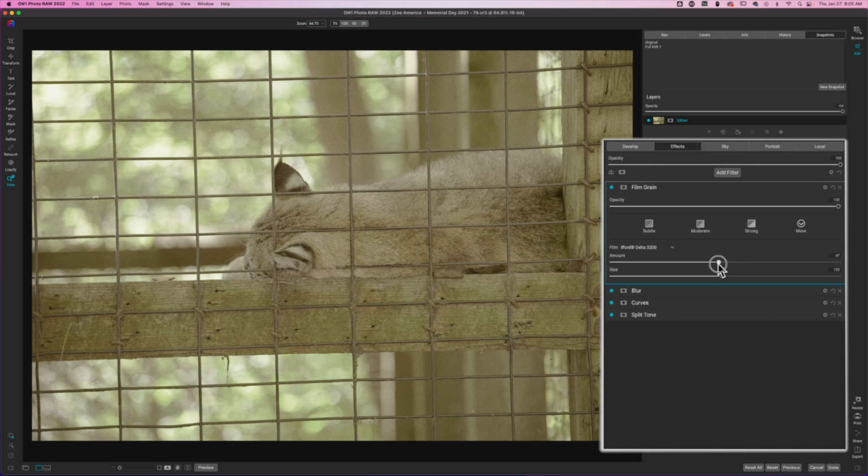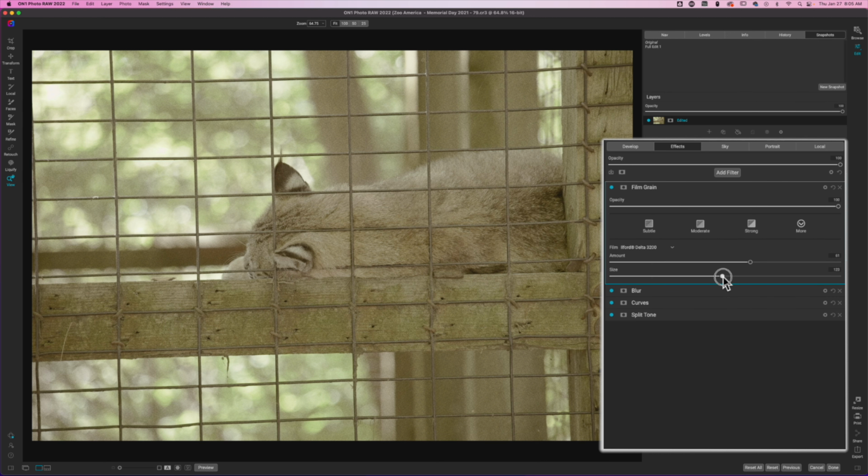So what I tend to do is go for the highest number, which is, I think this is pronounced Ilford Delta 3200. I could be wrong, but I select that one and then I just move my amount slider until I get the amount that I want in the image. And I always use this one. This is just a personal preference. I don't really gravitate towards any of the other ones. So for this image, probably about here is where I want that grain to be.